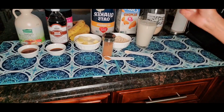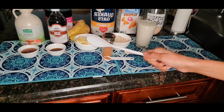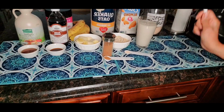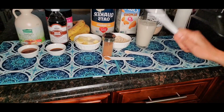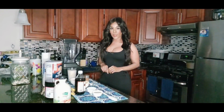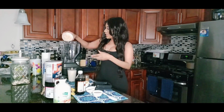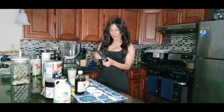These are all delicious. This cinnamon gives you so much energy. You know banana already, all the amazing benefits that come with banana. And oat, of course, you already know that oat is high in fiber. You know almond milk, what it is good for, because I always tell you guys all those already. So let's start making this amazing smoothie right now. Voila! Okay, so first I'm going to put my oatmeal in my blender. And you use the blender to just have it much finer, so it's just going to blend by itself with no liquid.